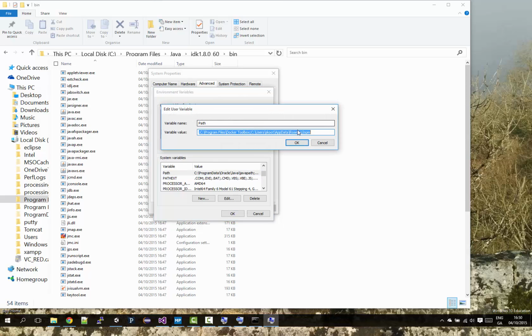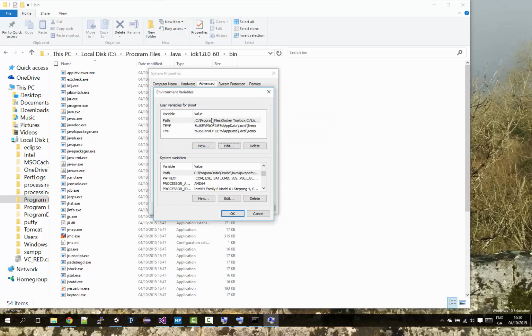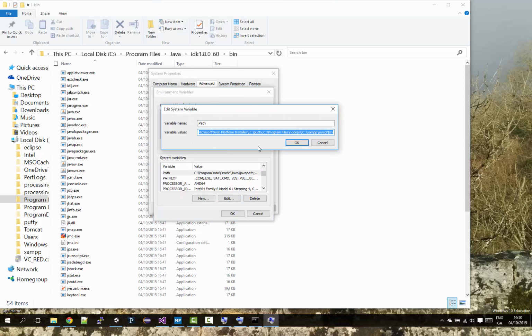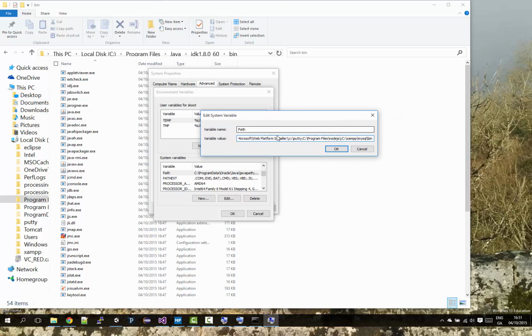And in fact, let's see what that one actually says. That's just for Docker stuff. So an RPM, I'm going to take this actually. This is from the system when you shouldn't even have this setting, or at least I shouldn't have this setting. So I'm going to delete it and add those to the system variables path if it's not already set on your computer. In my case, it might have already been set, but the user variables were probably overriding the system variables for Java for this computer. Unfortunately, in computers, things are complicated, and sometimes you want things to work one way, but they don't. So this is how I've resolved this problem of Java not being on the path.